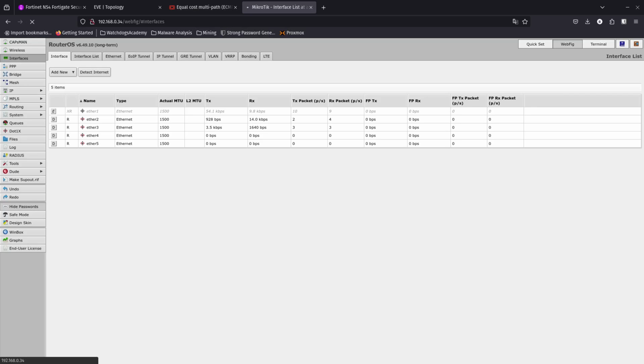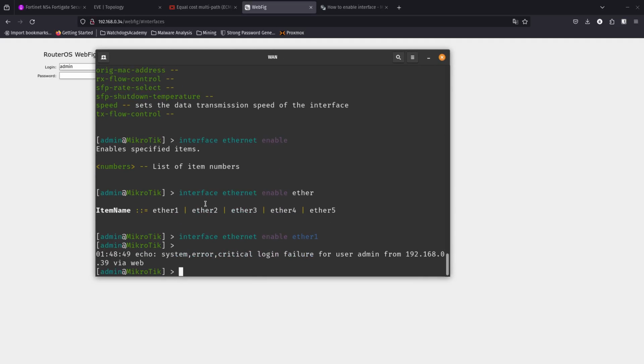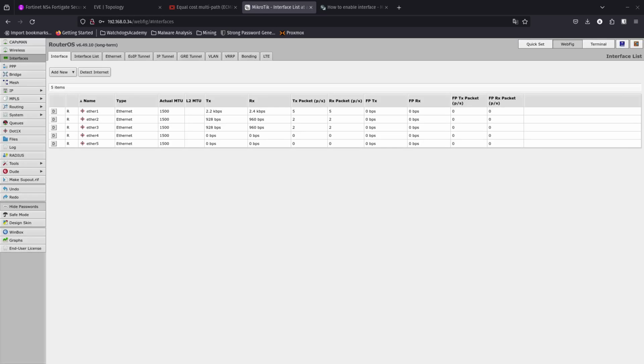So let me go ahead and pause this video and fix that real quick, because now I don't have access to it. Okay, so I brought the interface down. If that ever happens to you on a MikroTik router, I've never really worked on a lot of CLI from the MikroTik router. It's really different. But here's what you need to do right here: interface ethernet enable, and then you select ether 1 to enable. So now we can go back to our lesson.